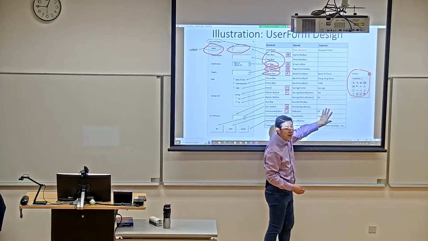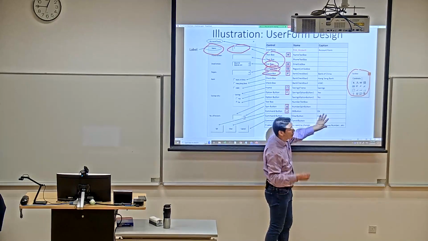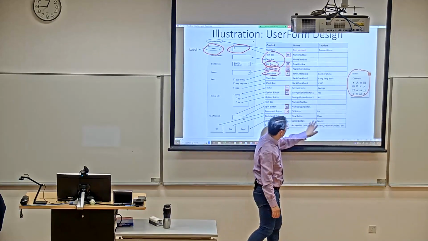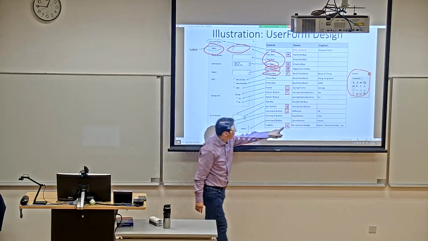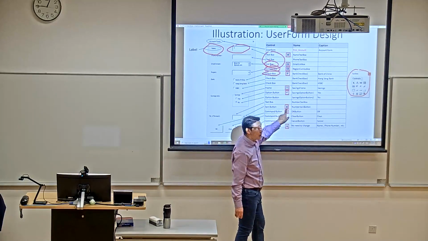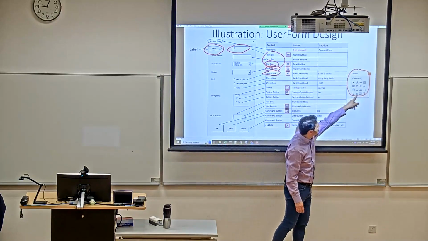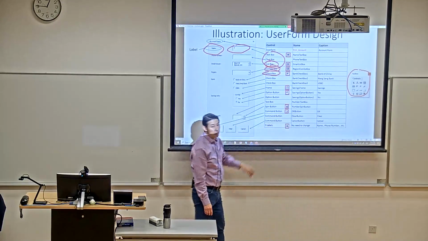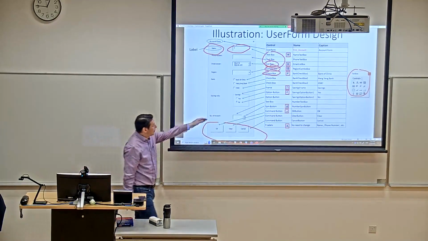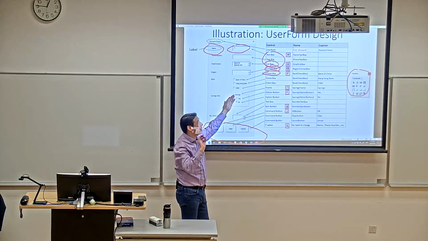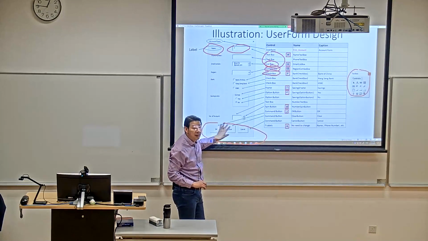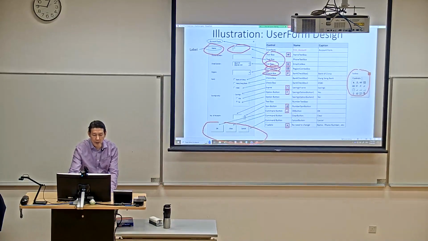Okay, so this column, basically I give you the captions to be displayed on those particular components. That's why I give you the full list here, and also the symbols that you should refer to. I highlighted here, for example, the spin button. Where to find the spin button? You can go here and find it here. And command buttons, now I would like to focus on this one. Before this, you play around with the components, the controls, the toolbox, but this one seems to be very important, so that's why I would like to implement that.